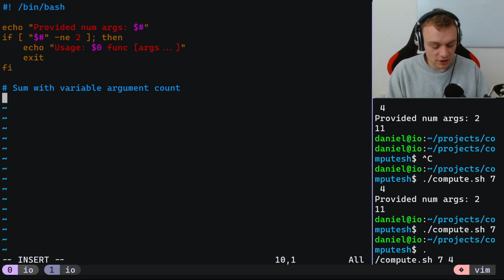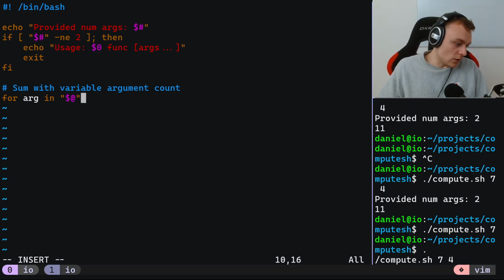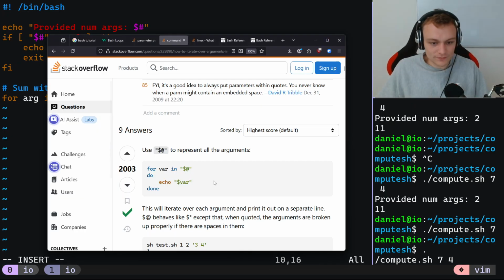those positional arguments. So for argument in $@, I already forgot the syntax.